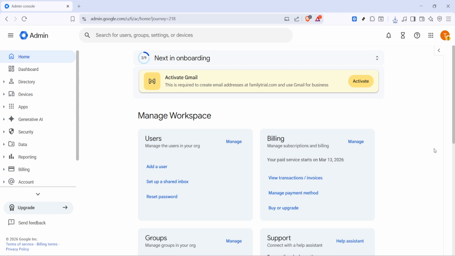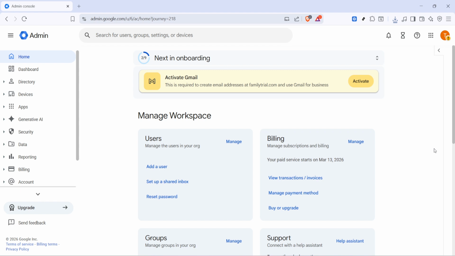Storage in Google Workspace is pooled across your organization, and it includes files in Drive and shared drives, messages and attachments in Gmail, and media in Google Photos. Knowing exactly what you have left keeps your teams running smoothly.